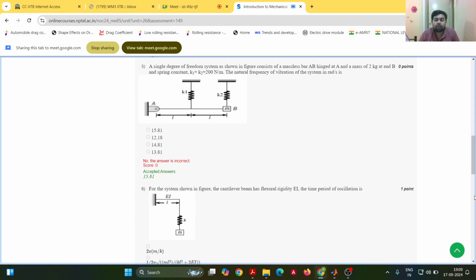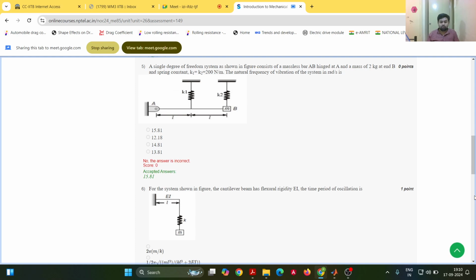Instead of taking moments or using the energy method, I just take the three forces in balance: the first spring force, the second spring force, and the third is the inertia force, sir. So where did I go wrong, sir? I actually still didn't get your question. When you say moments and method of solving by using forces, I didn't get what exactly you were trying to say.